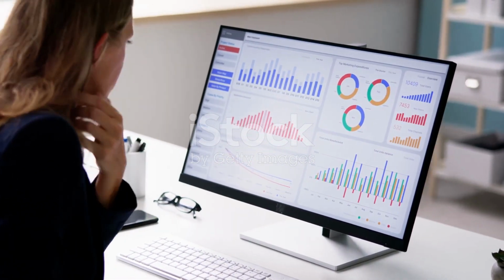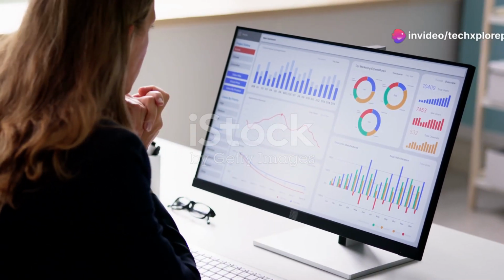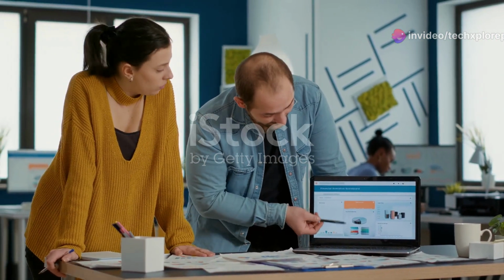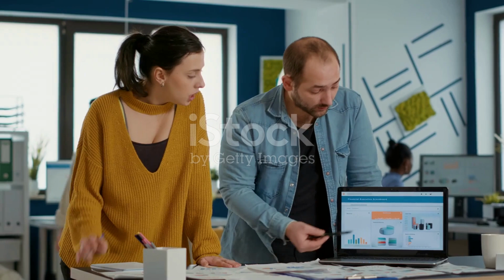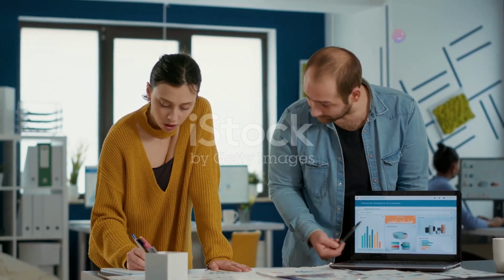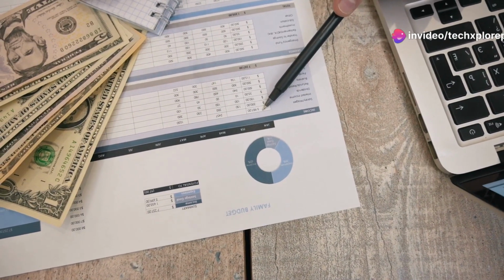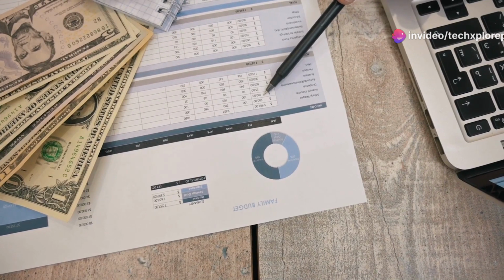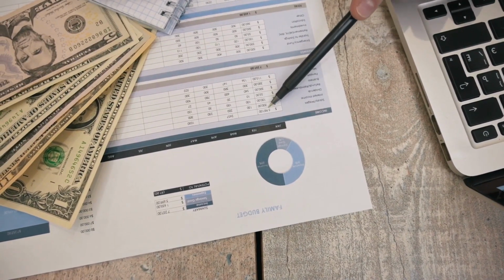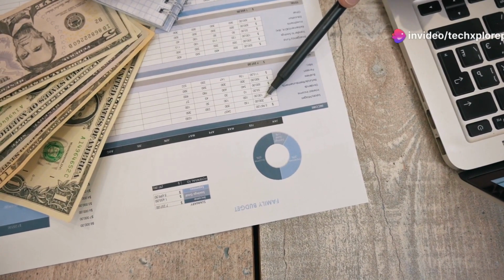Alright, let's talk about calculations in Power BI, specifically the epic showdown between calculated columns and measures. Now, both of these bad boys let you perform calculations on your data, but they do it in slightly different ways, and knowing when to use each can make a huge difference in your report performance. Think of it like this. Calculated columns are like pre-cooking your meals for the week. You're doing the calculations up front and storing the results directly in the data model. This is great for calculations that are static, meaning they won't change based on how you filter or interact with your report.